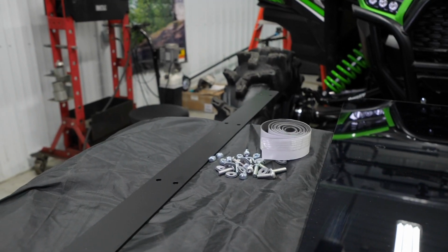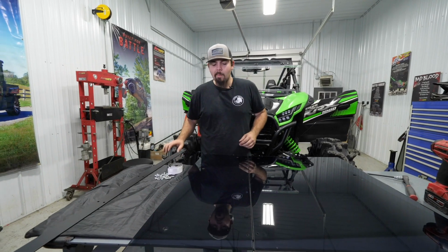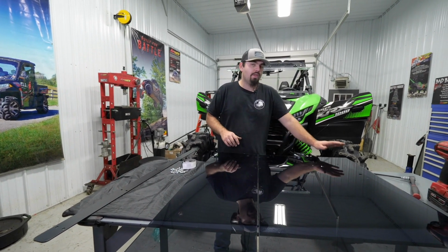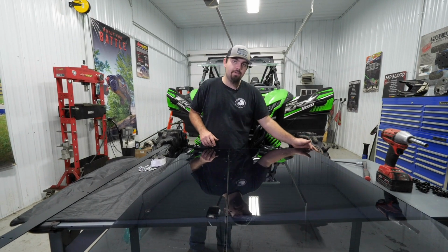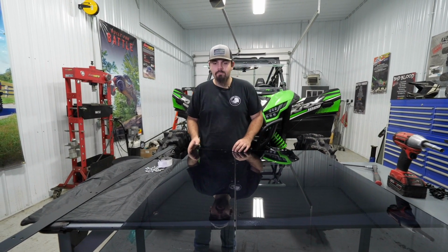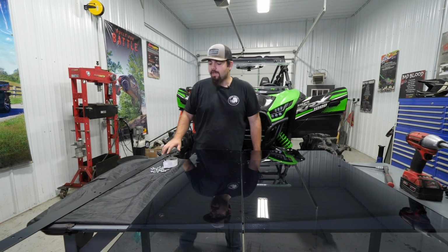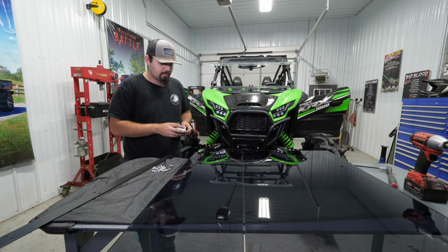All right, so in your hardware kit, you're gonna notice that you have a bracket here. This bracket is gonna join the 2 portions of the windshield together. The front being the one that has the lip on the front of it, and then the rear being the smaller of the 2 pieces. So what we need to do is we need to get our bracket here. It's gonna join the 2 together.